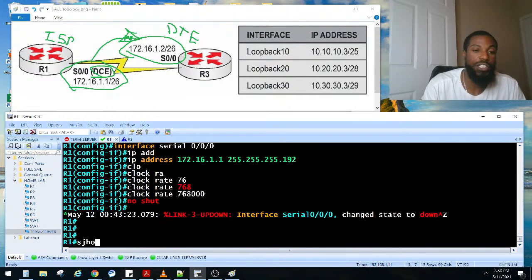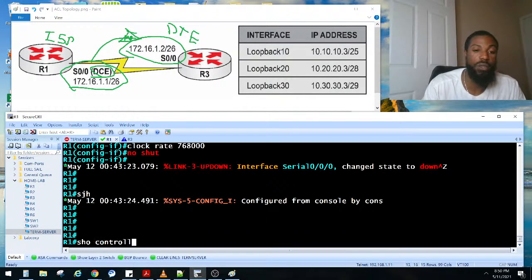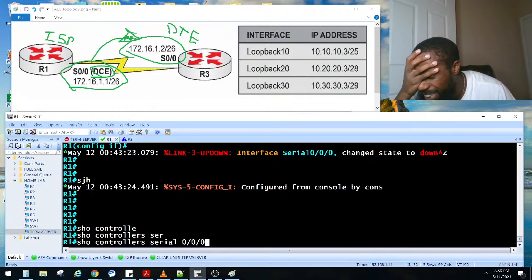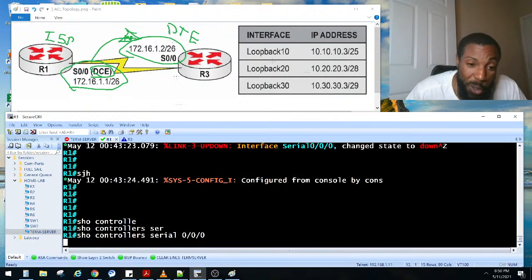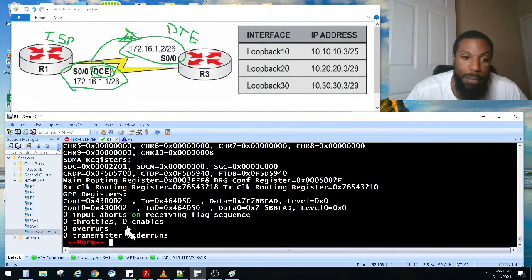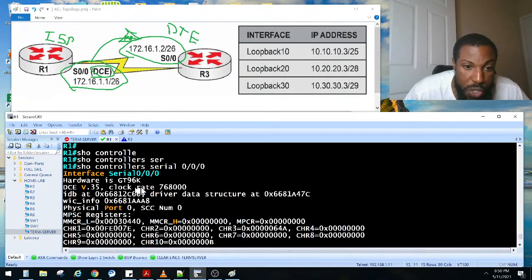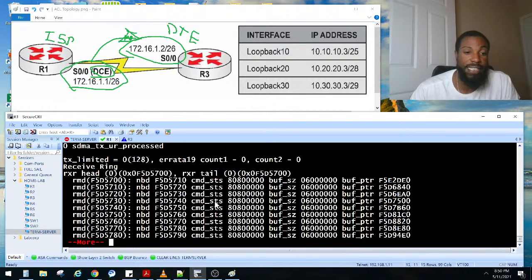We'll verify our work with show controllers serial. Here's the funny thing about this command. Probably the first or second live stream that I was doing, I was like, how do you check the clocking? I remember there was a way, and now I could do this in my sleep because I did it over and over to show y'all. I had to have somebody in the chat room remind me. This is how you guys get better, it's all about repetition. So now we're providing a clock rate, and it is DCE, which lets us know it is the clocking side. I already did the cabling, so I already kind of knew that anyway. It's just the clocking that would have been different.